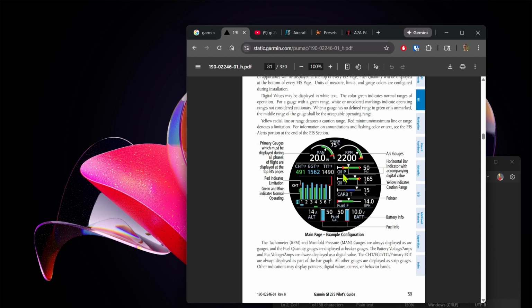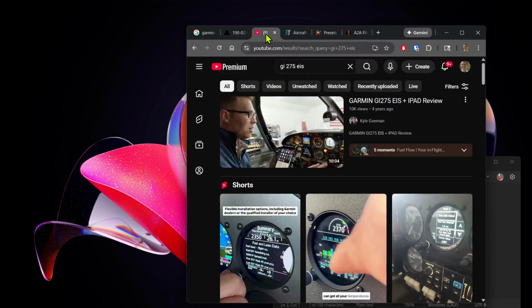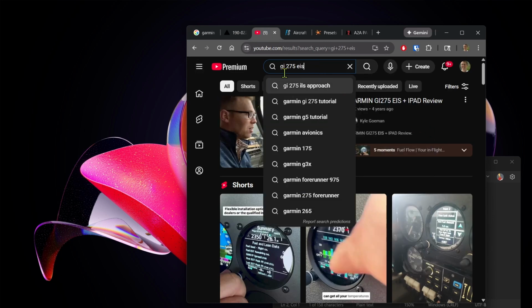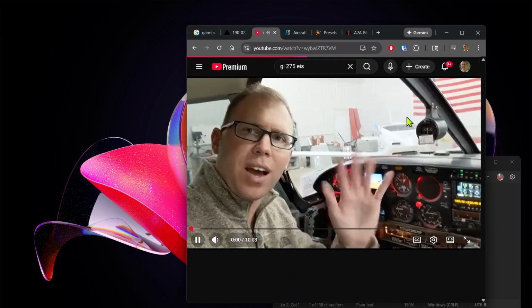actually go through and read more about what the capabilities of this engine monitor are, and start to mentally decide which ones I want to do first, which ones I'm never going to do, and which ones might be good second things. If that information wasn't available, and to supplement it, honestly, I'm going to go over to YouTube and start searching for that particular device, that particular display.